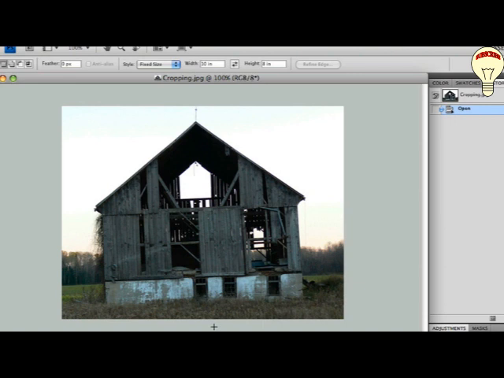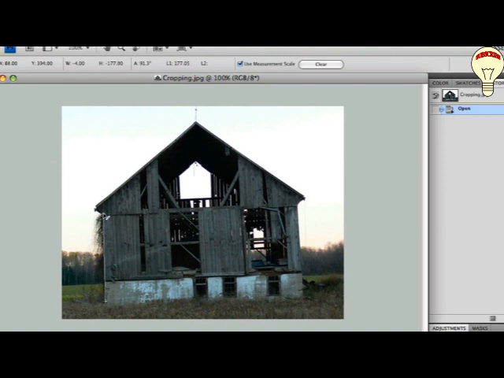One way to fix this image is to use Photoshop's ruler tool. And he's hidden underneath the eyedropper tool up inside the toolbox. I'll click and hold on the eyedropper tool. I'm looking for the ruler tool. There he is there. Now what I'm going to do, I want to drag this tool along what is supposed to be a perfectly straight line. Telephone poles work good for this, or the edges of buildings, or the edges of crooked barns in this case. I'm going to click and drag straight up there, right along that edge.